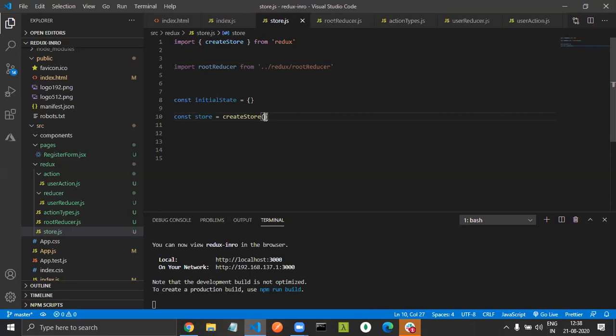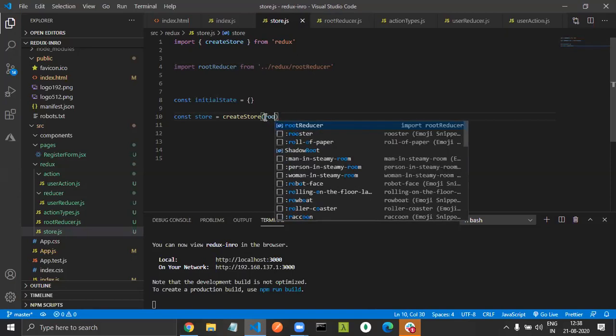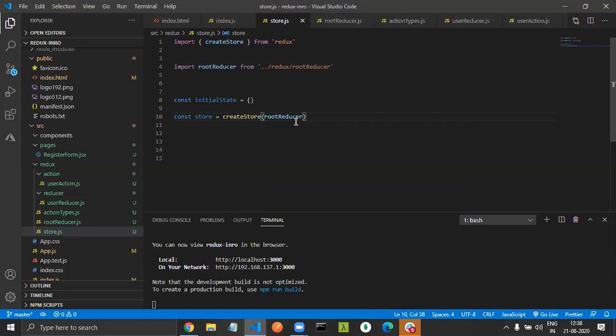ठीक है, मैंने कभी गलती की थी, मेरे पास वो एरर आ रहा था. अब you can pass many arguments, लेकिन फर्स्ट आर्गुमेंट ले लेता है कौन सा, रेड्यूसर. तो I will import root reducer. ठीक है, सेकेंड आर्गुमेंट इनिशियल स्टेट. ये समझ लो कि ये रेड्यूसर ये वो चीज है, ये रट लो, बस ऐसा करना होता है, रट जाओ इसको.